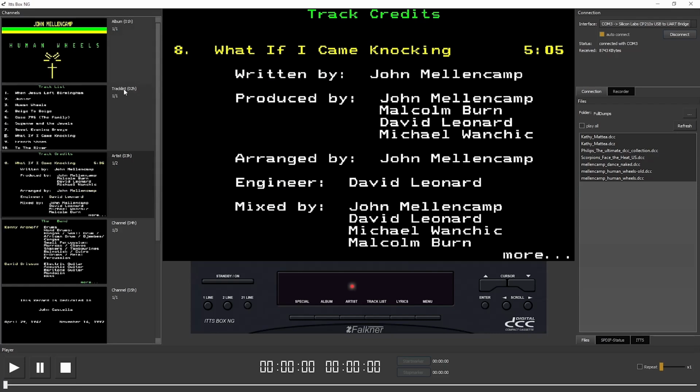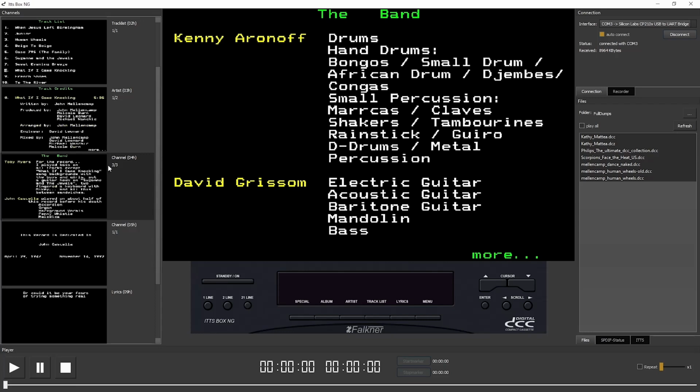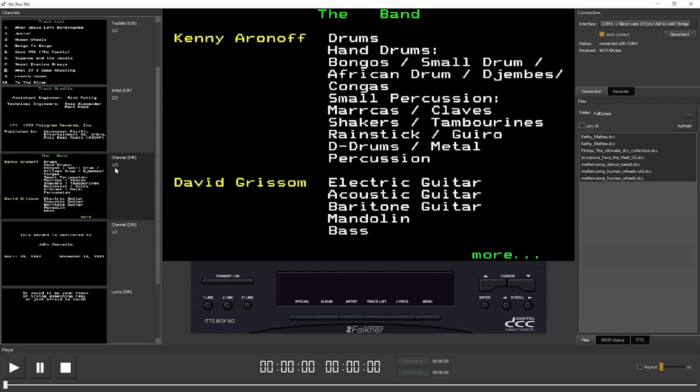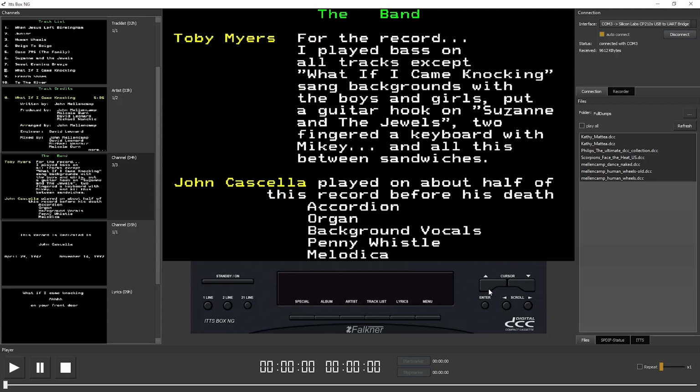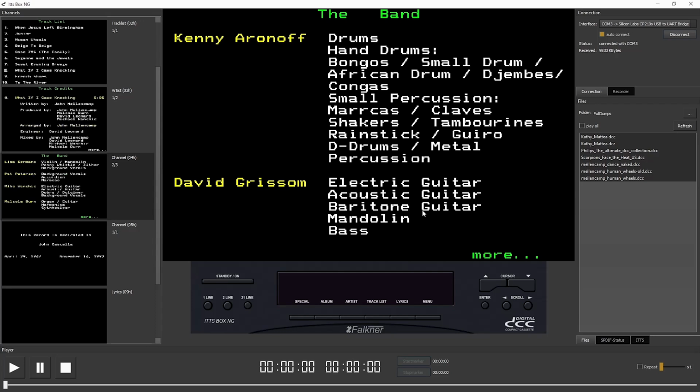Back to the left side, we can see that some channels have more than one page. For example, the band channel. Here we can see that there are 3 pages. The preview window switches between the available pages automatically, and on the front panel we can switch between these pages by clicking the cursor up and down button. This all works the same as the original ITTS box, I hope.